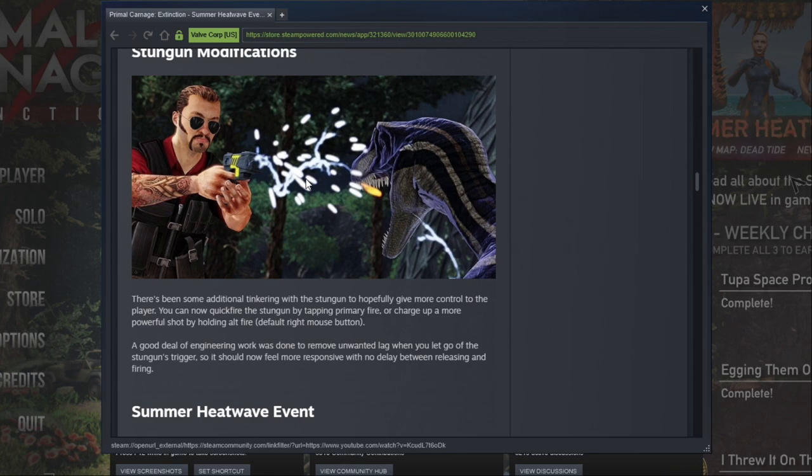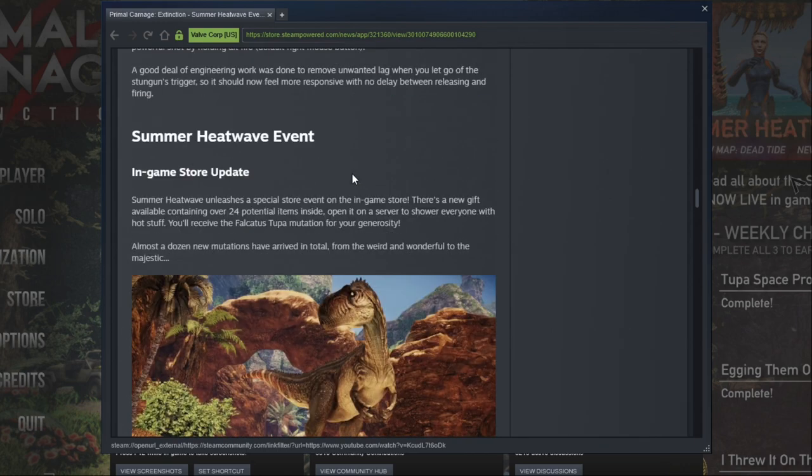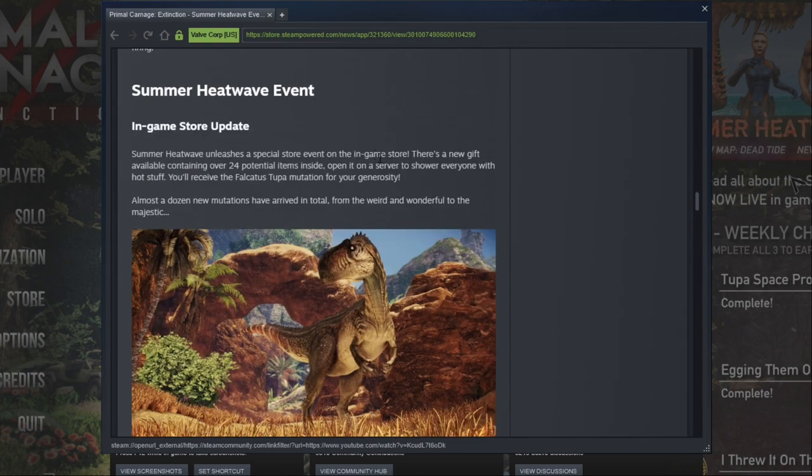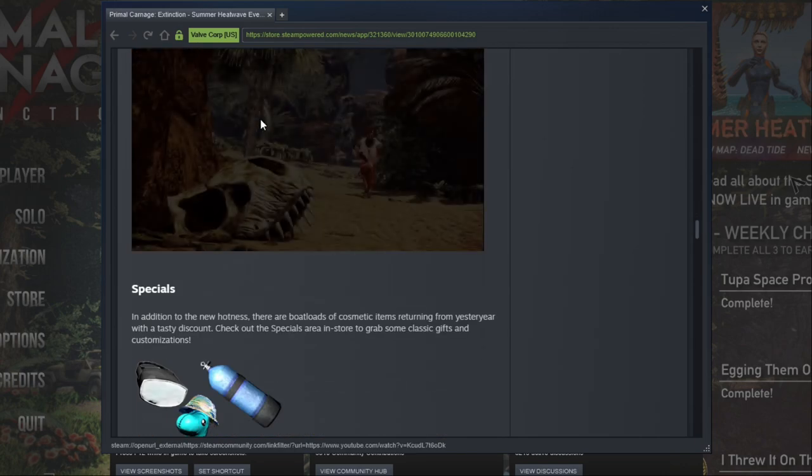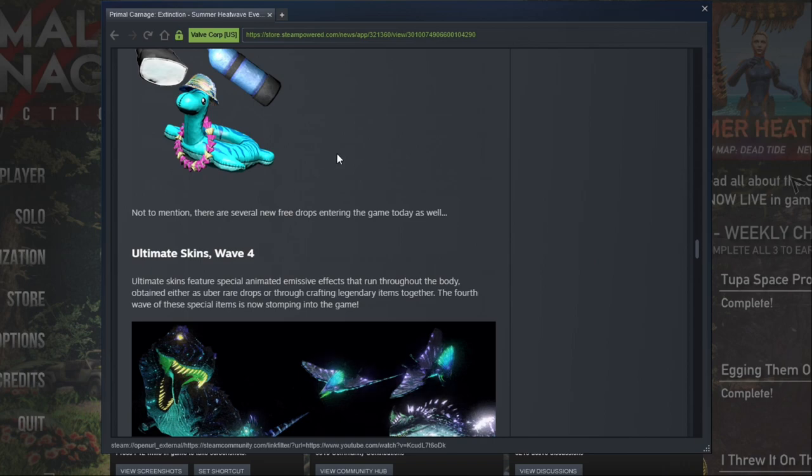I just saw this. Okay, the Heatwave event. New store stuff, which we'll be going through, don't worry. Yes, some new human stuff. Stuff coming back as well.